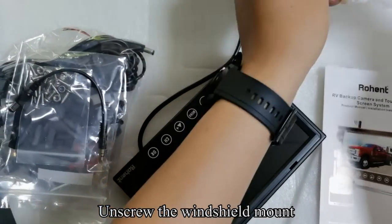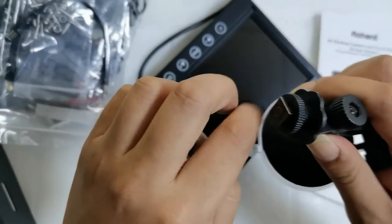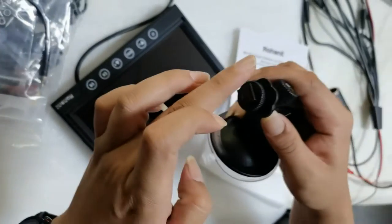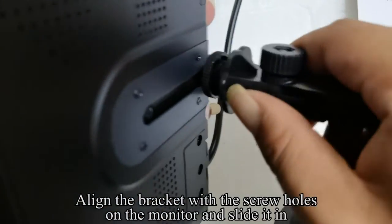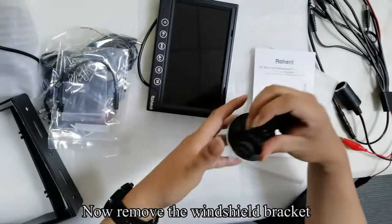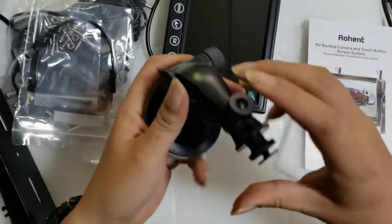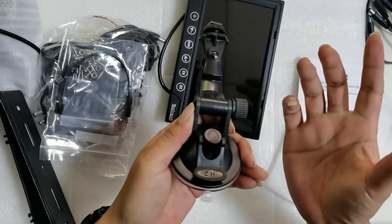Pick up the monitor. Unscrew the windshield mount. Align the bracket with the screw holes on the monitor and slide it in. Tighten the screws. Now remove the windshield bracket. The bracket can be flexibly adjusted.